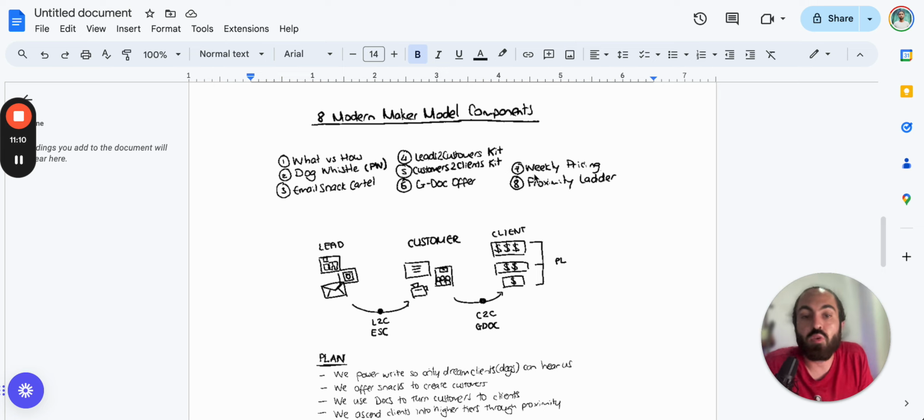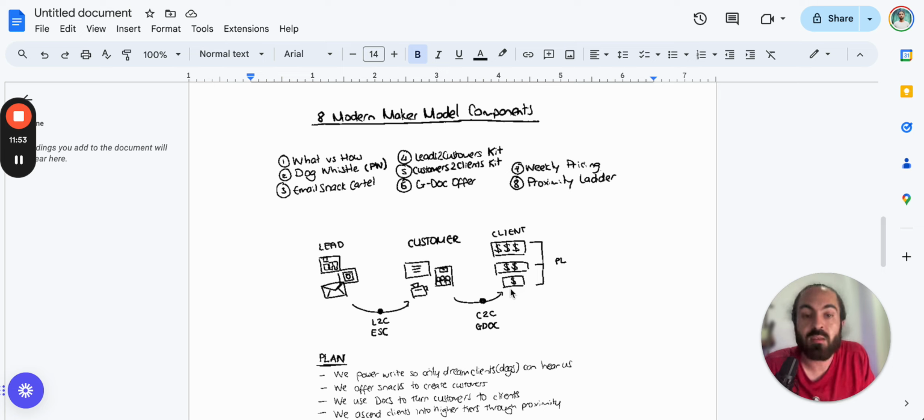Now, when we get to weekly pricing, the reason I use weekly pricing is because we want to increase the velocity of cash, the volume of clients that come in, and we also want to increase the cash flow. So I think about 20 to 30% of people who don't use weekly pricing are leaving money on the table, because in a subscription world nowadays, it's easier to say yes to something immediately today and deal with the ascension later.